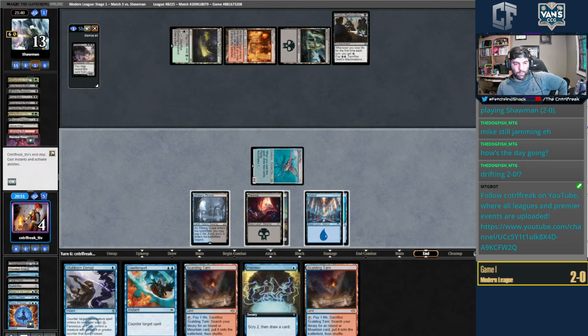That will let us cast Preordain. This do. May exile a black card with mana value X from your hand rather than pay this spell's mana cost. Or creature gets minus X, minus X. So I have to just let this resolve. I can't afford to not have Counterspell.